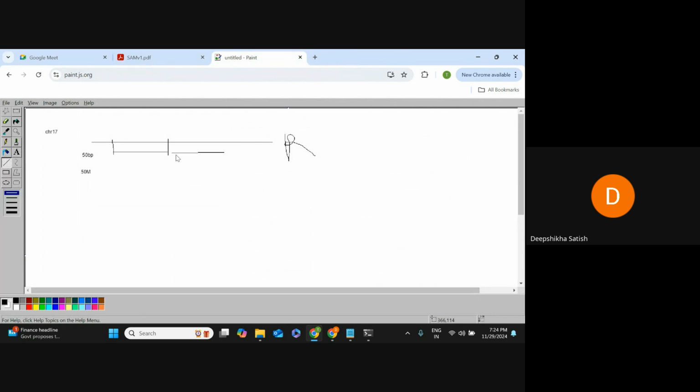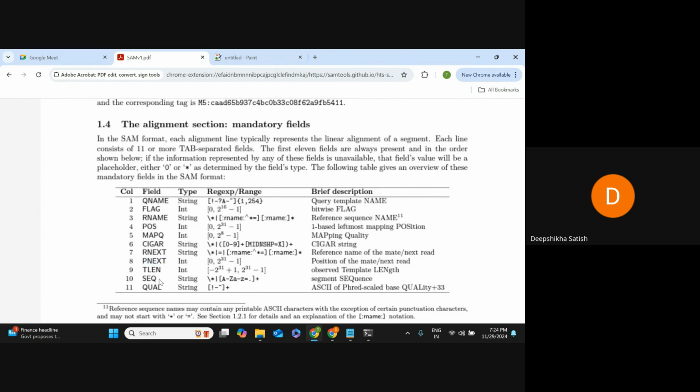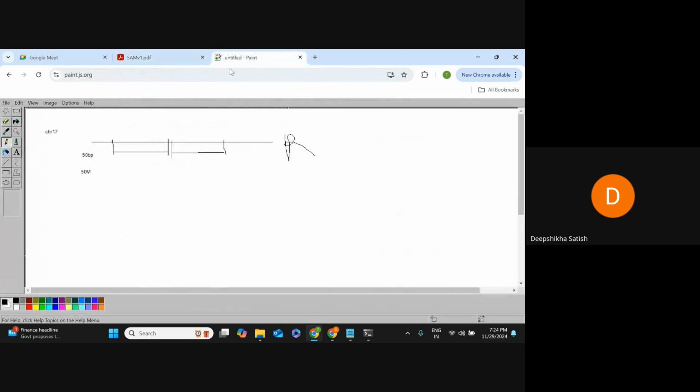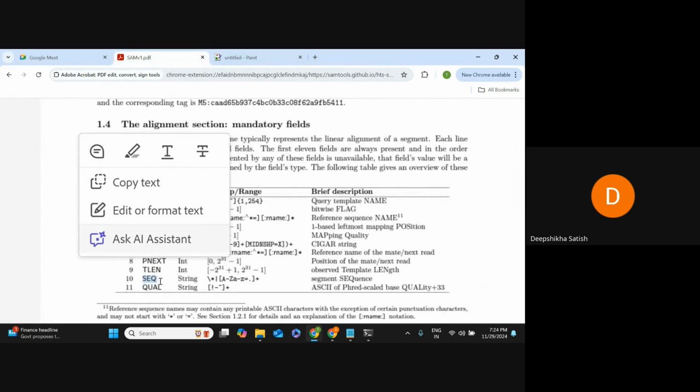In the RNEXT, it will give you the read, and in the PNEXT, it will give you the location of this RNEXT. That position they will give you. Then TLEN, the actual length of the read. Then the sequence, which is of 50 base pairs. This is the actual length of the read, and then the ATGC sequence they will give you here.